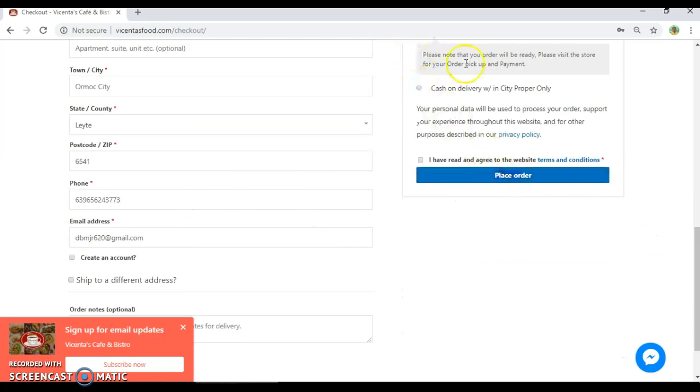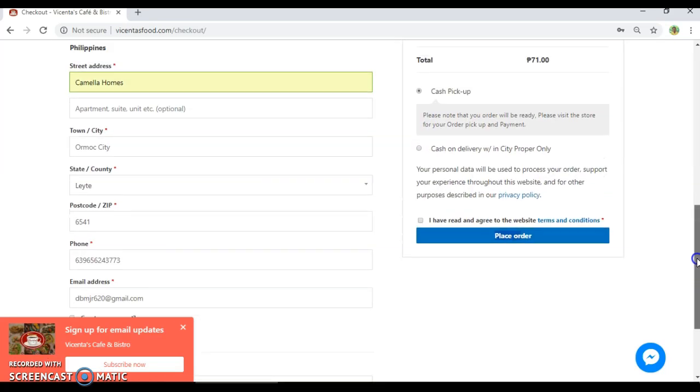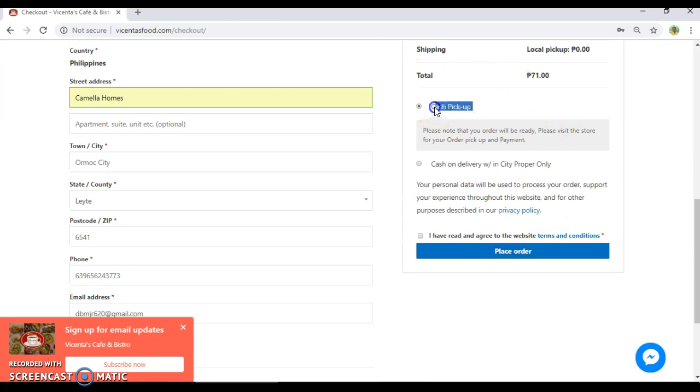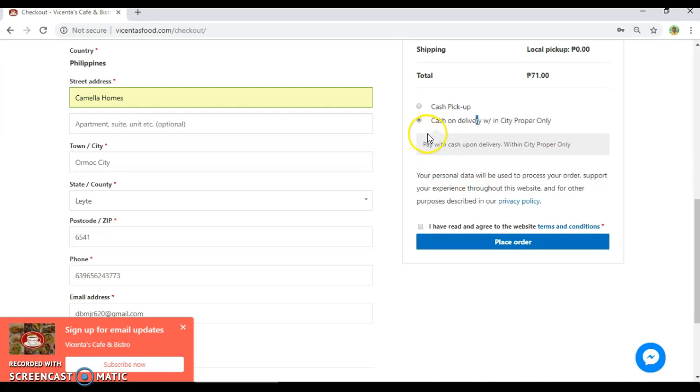Okay, once done, you select whether you will pick up the order and pay cash there, or delivery. Since I'm not in the city proper, if you are in the city proper, then it's okay, you can have your order in the delivery.